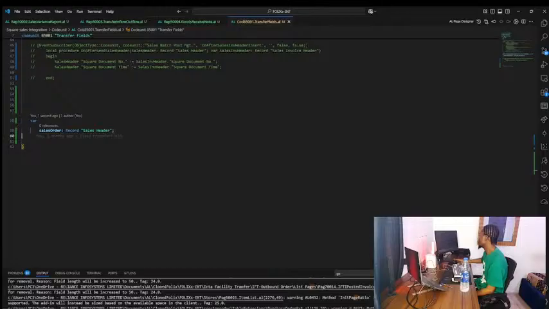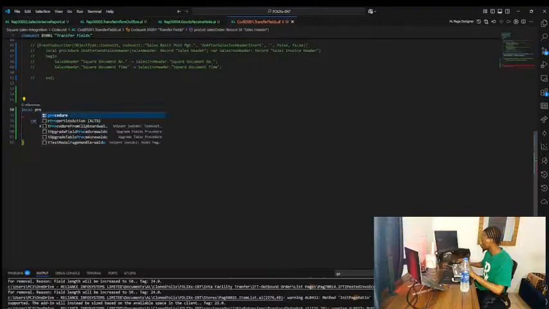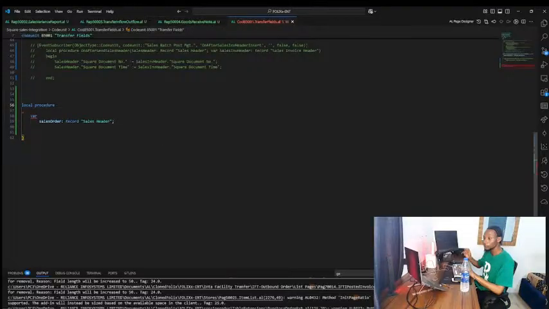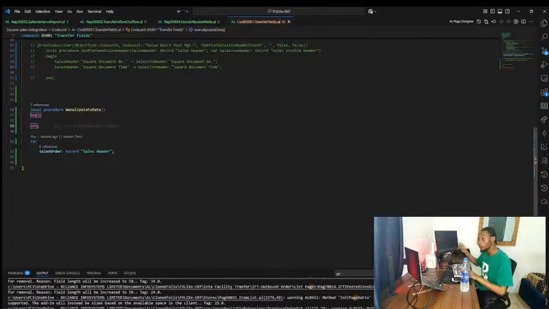All right, so the concept I'm trying to explain here, I want to create a local function, local procedure. So I'm going to name this manipulate data. As it is being stated here, that is exactly what this function is going to do. I want to use this function to manipulate data, and the data I'm going to be working with is the sales order.